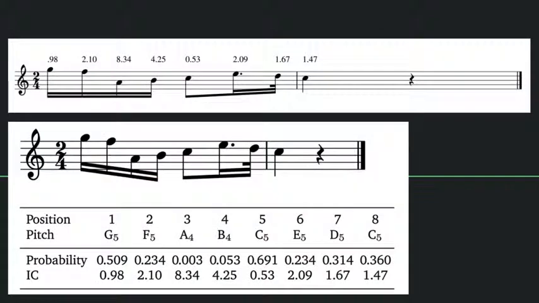To give a concrete example, so I'm not just rambling on here, here's an excerpt that Pearce uses in his review article to explain information content, using a cadential passage from Schubert's Octet in D major, trained on a subset of the Essen folk song collection. Above each note is an approximation of how expected each musical event is based on the model. Low probability events, like that F moving down to the A, have high information content, and more expected events, like the leading tone resolving to the C prior to stepwise motion, have less information content.